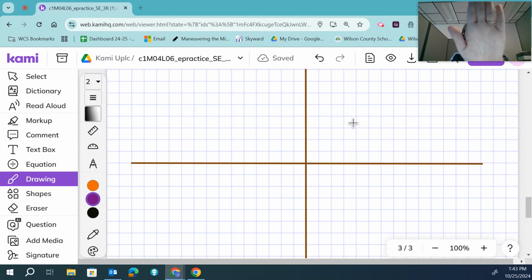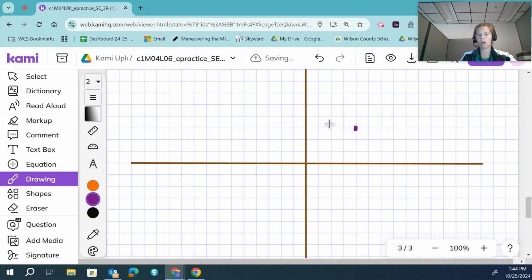This is a reflection of my hand. As it moves closer, my hand gets closer. It looks closer, right? And as it gets further, it looks further. The distance is the same both in the picture and in real life. So if I am reflecting a point, we'll say this point, and I want to go across the y-axis, that's my vertical one. It's 1, 2, 3, 4 spaces away, which means it's going to be 1, 2, 3, 4 spaces away.